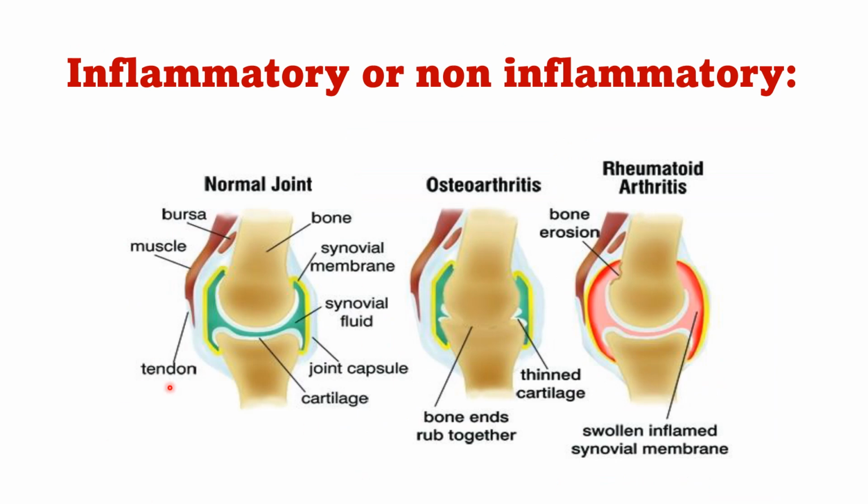This image showing the difference between inflammatory and non-inflammatory arthritis. This is the normal joint structure, as we mentioned before. In case of inflammatory arthritis, we can find that there is inflammation in the synovium, which leads to exudation into the synovial fluid, which leads to effusion. Sometimes synovial proliferation can be found here inside the joint cavity. This chronic inflammation will lead to bony erosions, which is responsible for the destruction which will occur in the case of inflammatory arthritis.